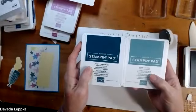So let's ink it up really good. I can tell I didn't Versamark the whole thing. Okay, so if we stamp it, see how much darker it is? Now, I would probably take this, wash it with Dawn soap, and try again, because I'm still not real happy with the way that looks. Now, the nice thing is we're going to cover it up, so it won't really matter. So we'll try it one more time here.